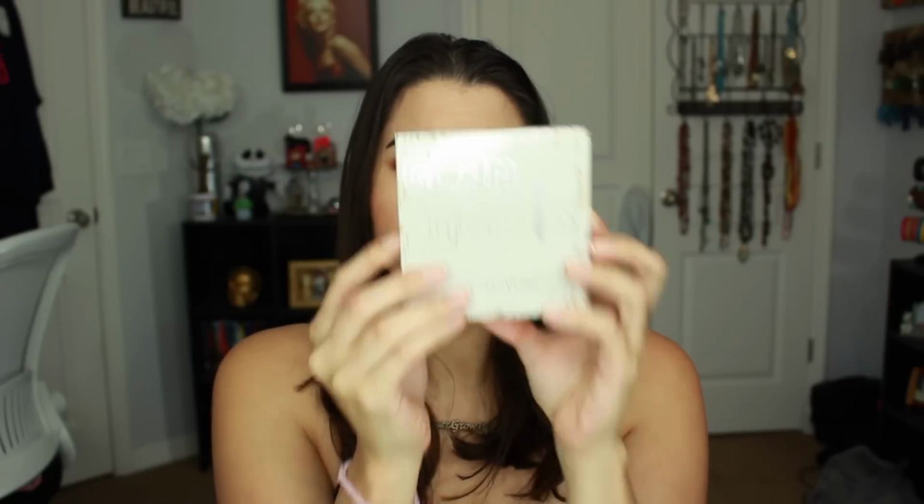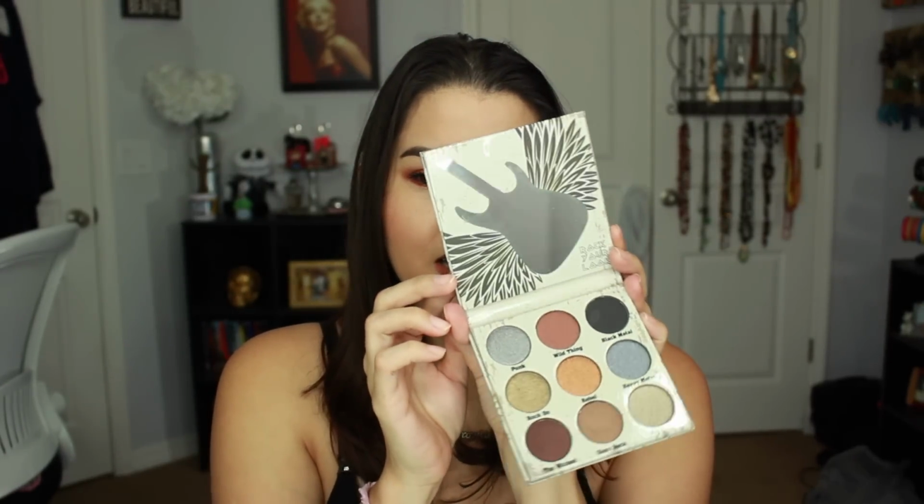Next thing in here is the Crown Pro Glam Metals palette. This I actually saw on their Instagram, and I was super excited. As you can see right there, it reflects a little bit too much, so I'm going to have to put it on the side right there. This is by Crown Brush. I don't have any of their palettes whatsoever, so I'm super excited to try this. I really like that it has the guitar, and it's supposed to be heavy metal kind of inspired. And all of these shades in here are absolutely beautiful based on the swatches that I saw.